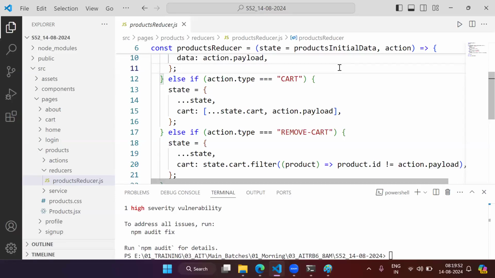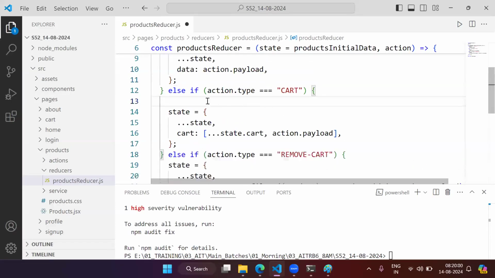Because we have add to cart in multiple components, right? Can you write that logic here? This part is going to execute whenever you click on the add to cart button from whichever component. From whichever component you click on add to cart, this code is going to execute, because this is where we are adding the product in the cart. And here you have access to the object which you want to add in the cart, using action.payload.